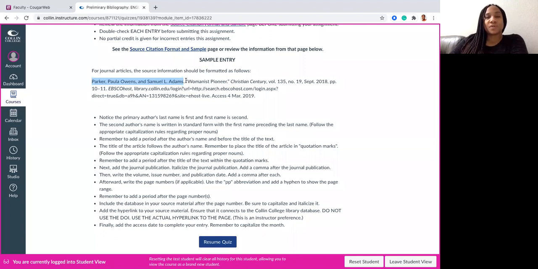The same is true for the second part of your entry, which is going to be the title. The title has two things it needs to adhere to. Number one, it needs to have quotation marks around the title. And then secondly, it should not be in all caps. It should be again in upper and lowercase letters. And it should follow the guidelines for titles. So for titles, each word is going to be uppercase and lowercase.